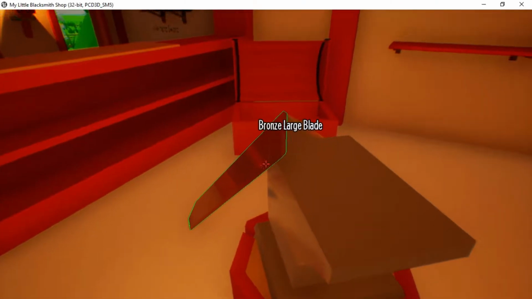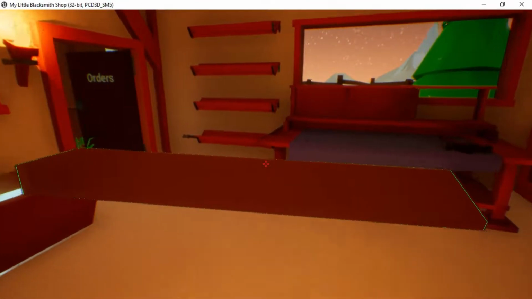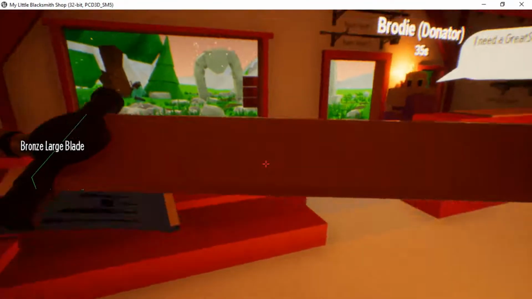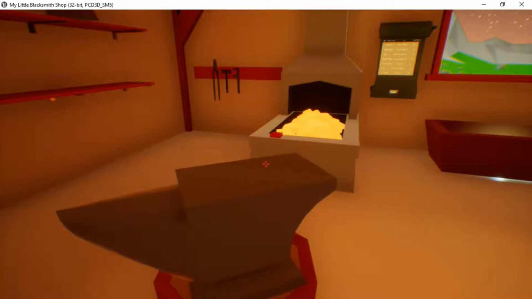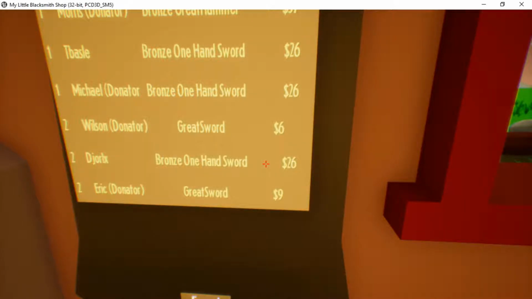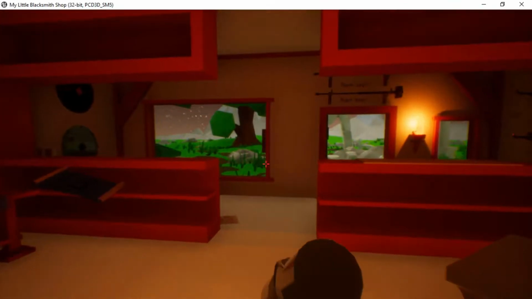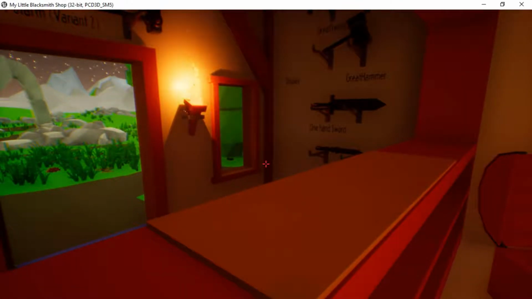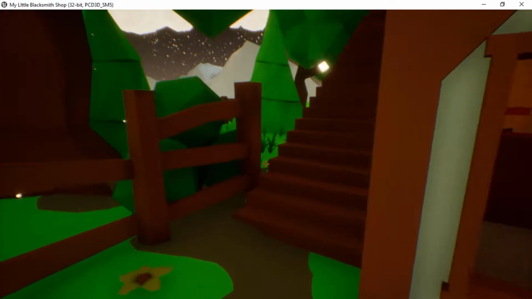Great sword. Where do you, my friend? If you pay $6, I'm gonna be pissed. Are you kidding me? Why? $9. Don't get that. Alright, let's go ahead and close up the shop. I'm still a little upset. I just don't get it.